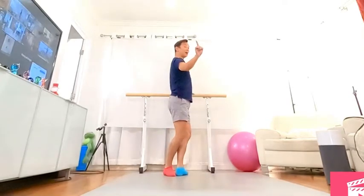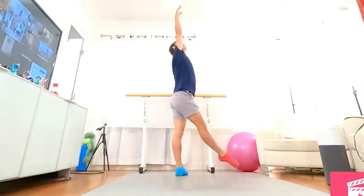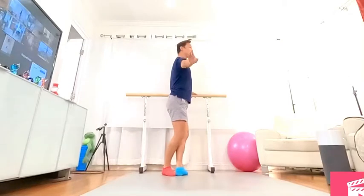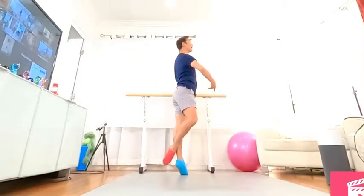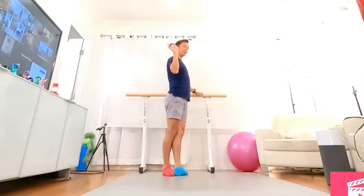1, 2, 3, and 4, 5, 6, 7, and 8. And then we do encore. I want to work on your arm. 1, 2, 3, 4, form, make it very coordinated, okay? And then just simply swing it back. Find the center, release bar, from back, reverse the whole thing.